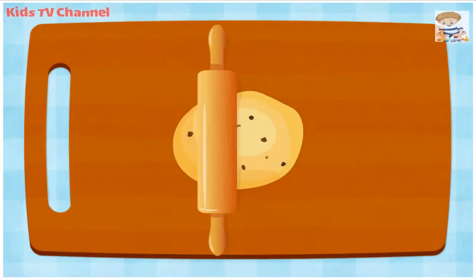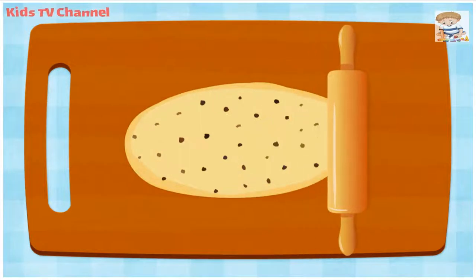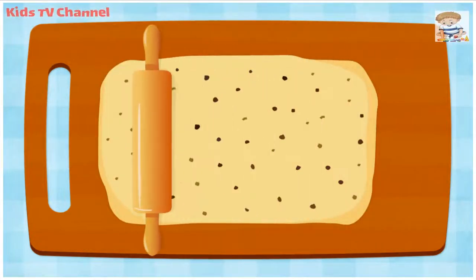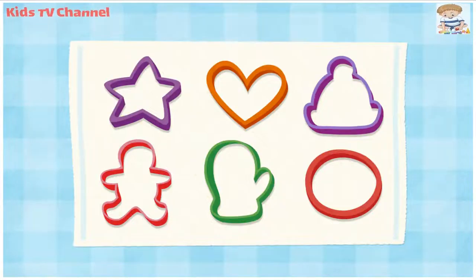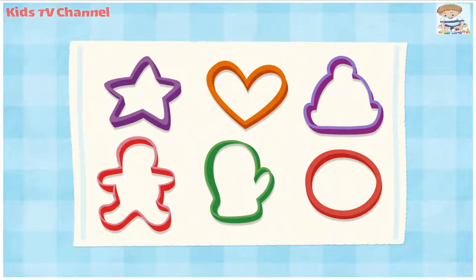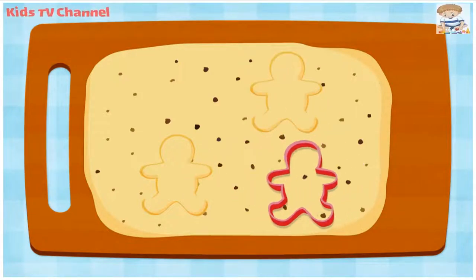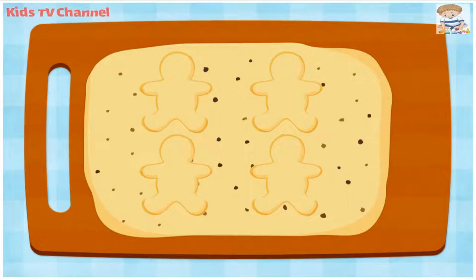Okay, next, use rolling pin to smooth dough. Rock and roll. Get it? Haha. Cookie cutters. Choose what shape you want the cookies to be. Gingerbread man, cut 4 cookies. 1, 2, 3, 4 cookies all together.